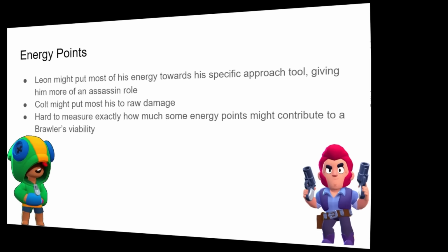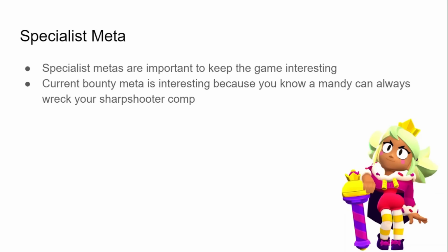That's not to say that specialists in a certain area can't ever be meta. Specialist metas are important to keep the game interesting, because they function as the high-risk, high-reward pick that gives the draft pick ban format any kind of excitement. The current bounty meta, for example, is interesting because you know that at any point, the enemy can pick a Mandy and completely wreck your sharpshooter composition.